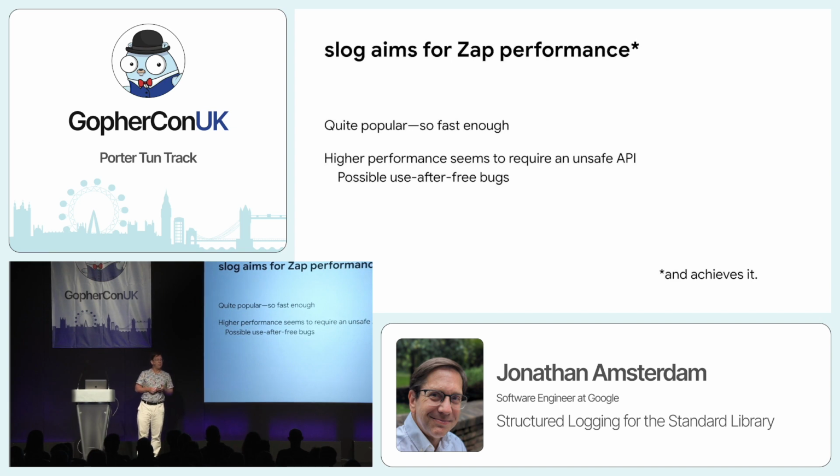And specifically with reference to safety, when we tried to do what Zerolog did, to use their API to get that extra bit of speed, we found we couldn't do it safely. There's a use after free bug in the Zerolog API. I shouldn't say there's a bug in the API. If you use the API the wrong way, you can have use after free bugs in your code. So it's your fault, not Zerolog's fault. But we didn't want to, that was a joke, not your fault. We didn't want to even have that foot gun in the API.